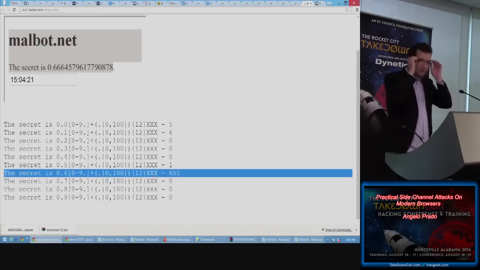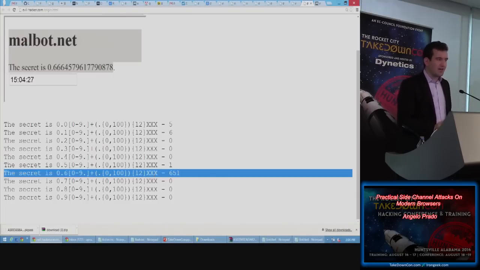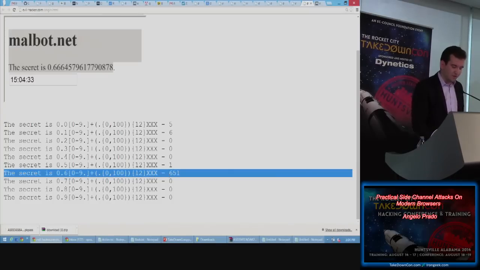it will be able to determine, so the page at the top, which is in this case the hacker, will be able to determine what the secret is. Why? Because it can time the amount of milliseconds that it took you to process that regular expression. So if you were doing a string comparison, it would be much harder, but it is doable. It's just much, much harder.